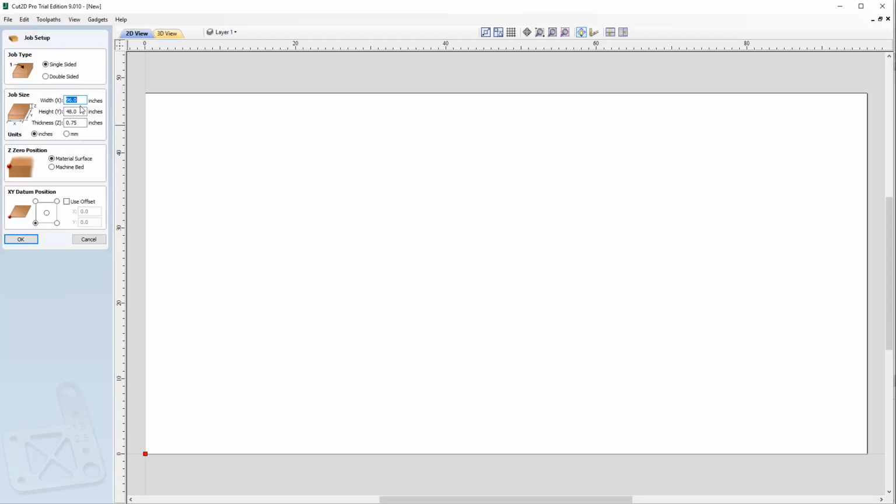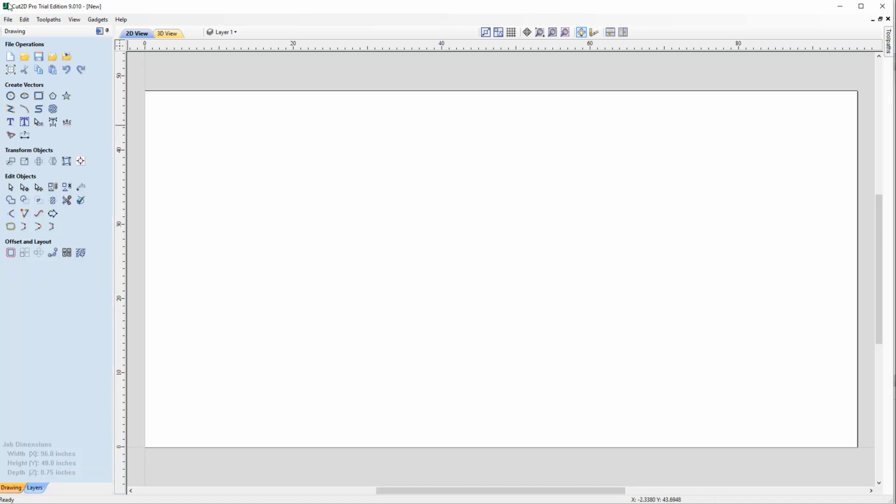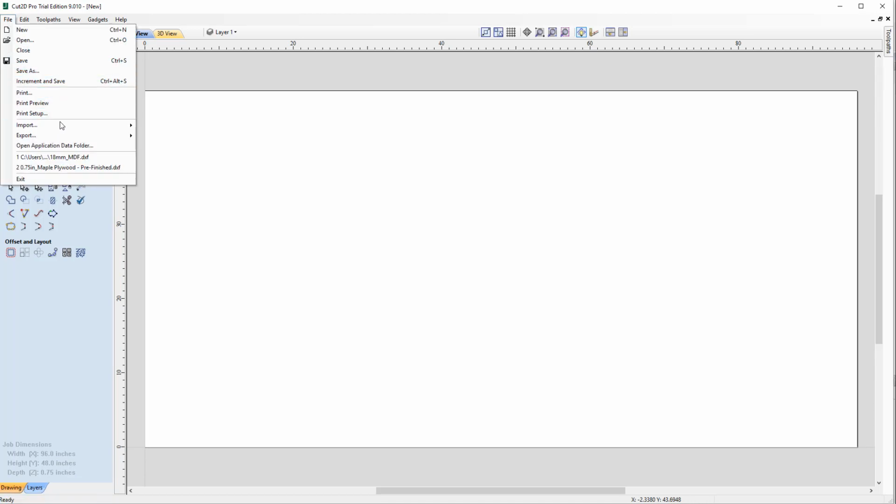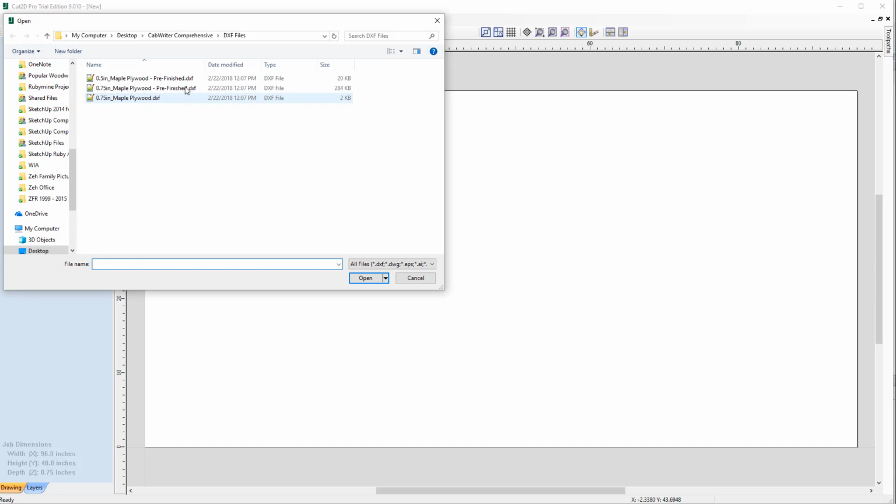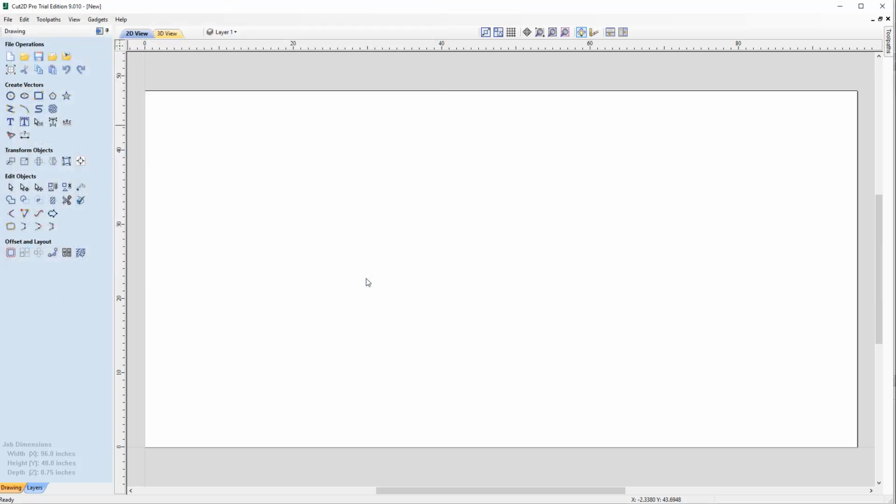And it's going to be on plywood, 96 inches long by 48 inches wide. And I'll say OK. And I'll say import, vectors. And I'm going to go to my CabWriter folder, and I'll pick out the 3/4 inch plywood for the moment, not the finished 3/4 inch finished plywood, which is what most of the boxes are made out of. Open that up.